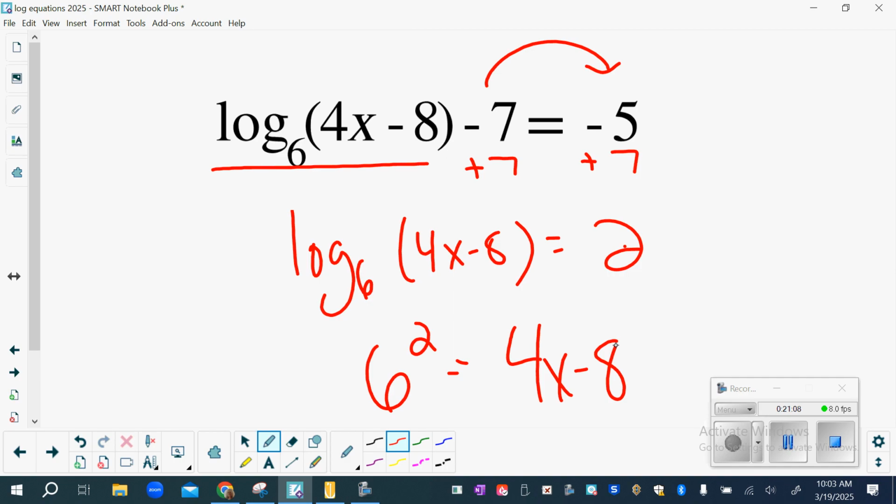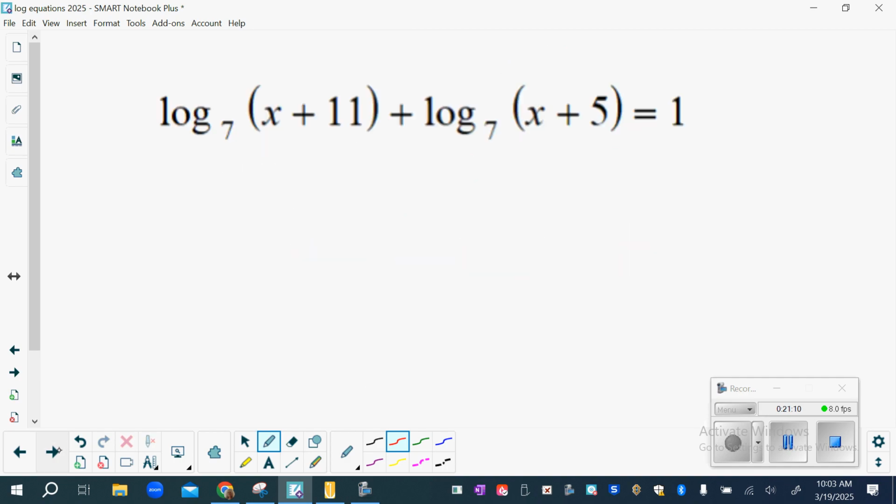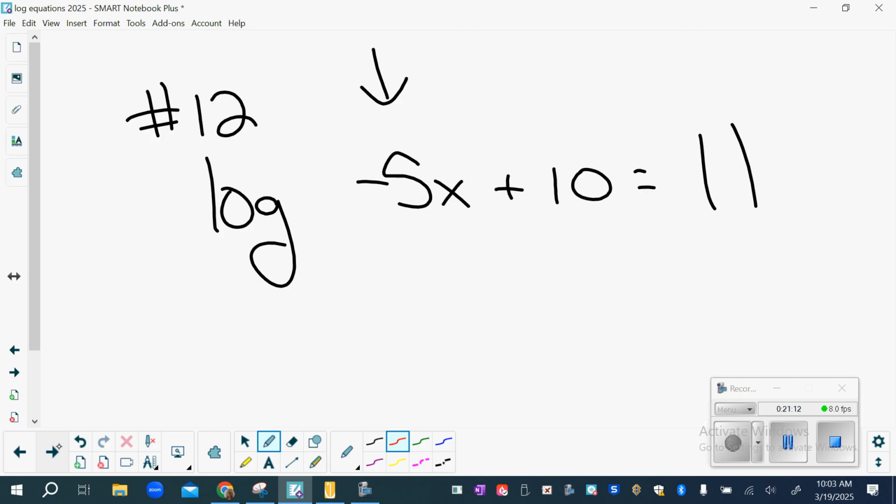So I'm going to tell you what you're going to do, but there's a correction on number 11, and I need to show it to you. So let me pass out the homework first, or number 12, and then I'm going to show it to you. Your homework tonight is this. Do the even ones plus 2 random other ones. I'd like you to get to 10. The only ones that might have 2 answers have a little star by them, right? So watch for them. So the even ones.